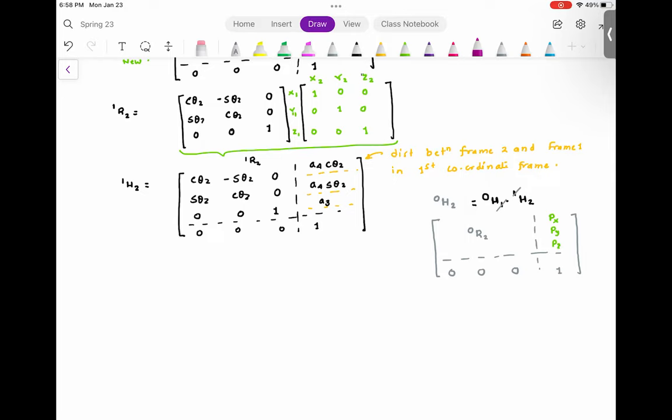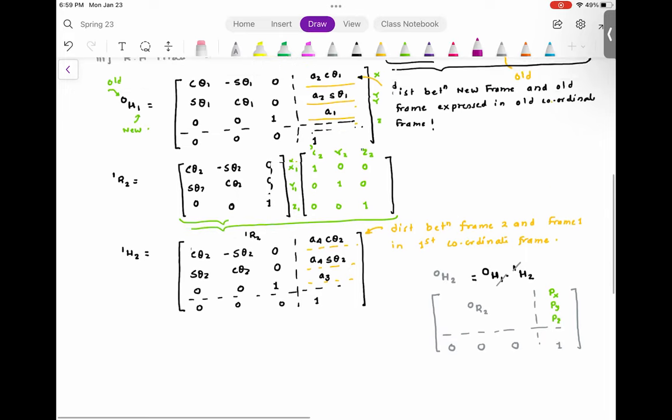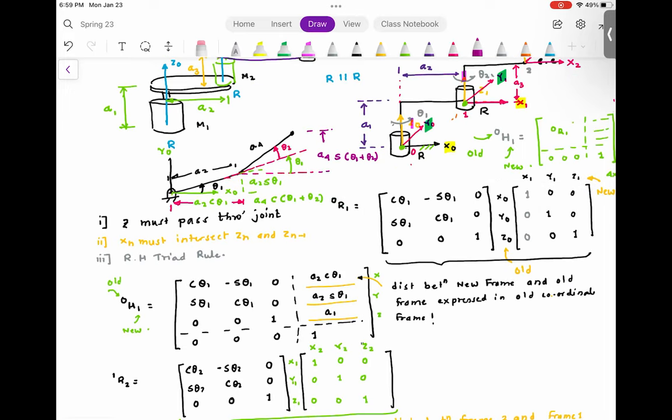This is all there is to it in forward kinematics. We can perform this multiplication by hand, but that is just way too tedious. So I'm going to do this calculation using MATLAB. But before I do that, I will show you that after this calculation, we get the exact same answer. But I just want to explain what this is.